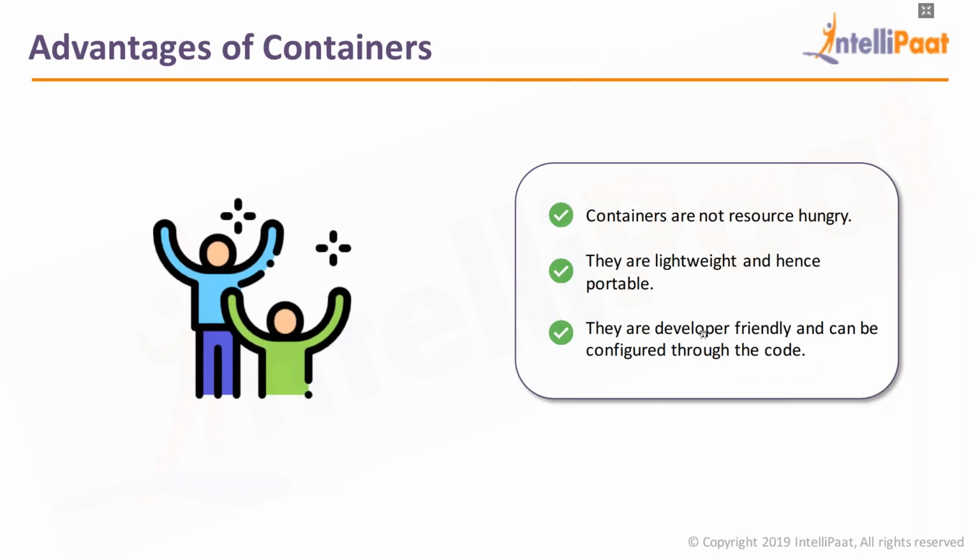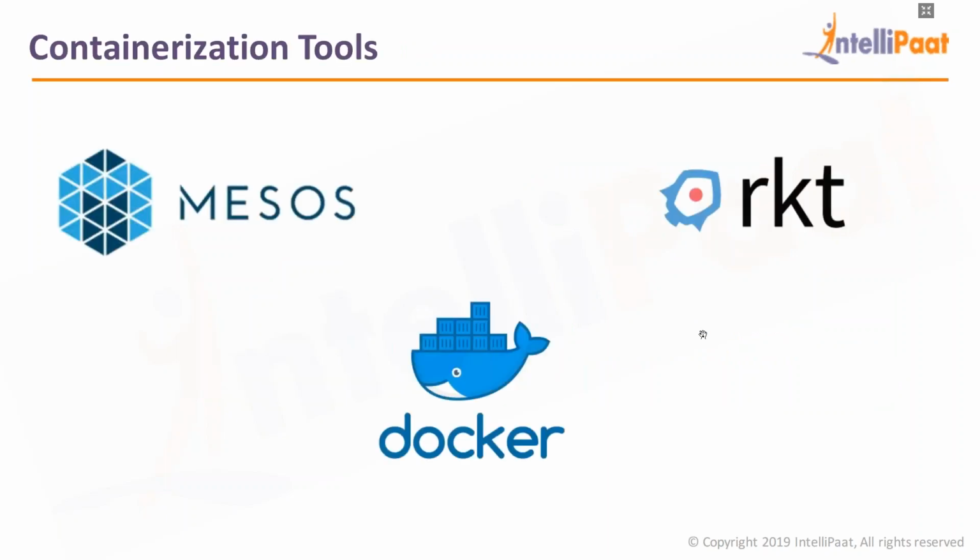So containers are not resource hungry, which is one of the great things: a container doesn't require so many resources on your system, whereas a virtual machine always does. If I start a virtual machine in my system, it will consume a lot of memory, but a container can work fine seamlessly. Container is portable, so that is a great thing.